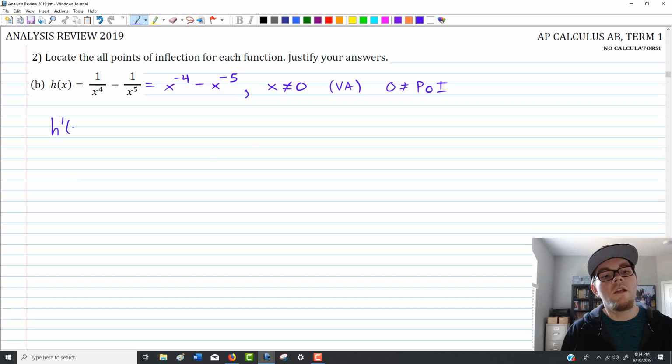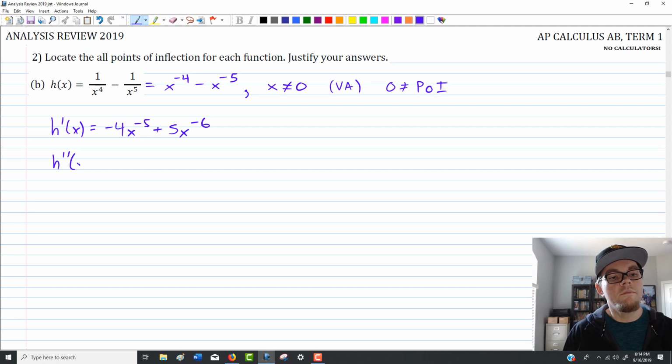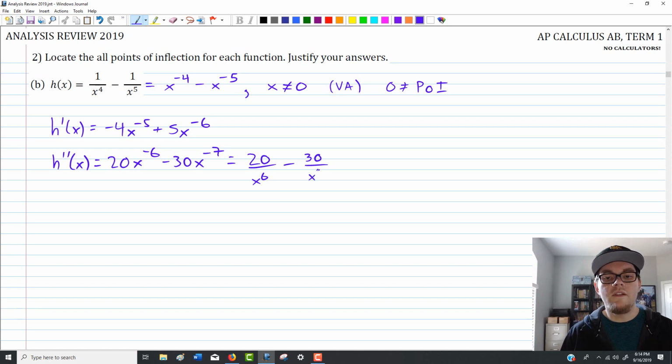After this, it's just a matter of differentiating a little bit. We get -4 x to the -5 plus 5 x to the -6. We'll do one more derivative. We get 20 x to the -6 minus 30 x to the -7th. Once again, I'm going to pull out a GCF. Let's do it this way, maybe this will be a nice way to show it differently. This is 20 over x to the 6 minus 30 over x to the 7th. I'm going to get a GCF by multiplying up and down by x. When I do that, that gives me a 10 over x to the 7th I can pull out, and it leaves me with a 2x minus 3 factor.